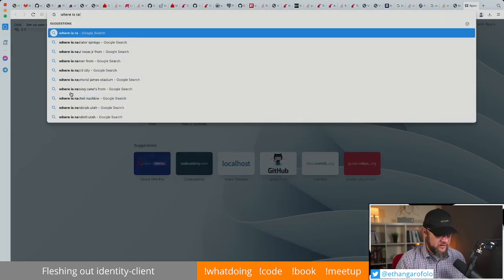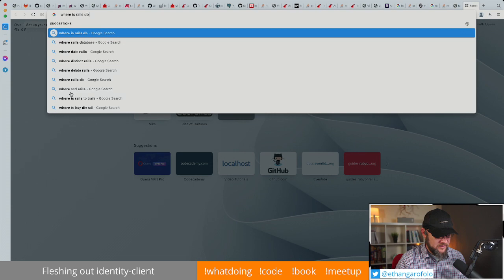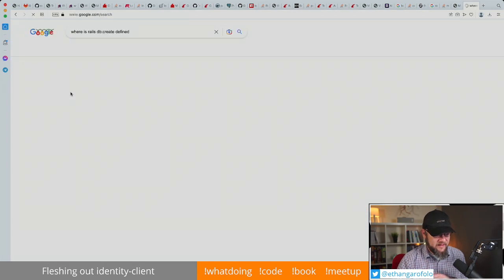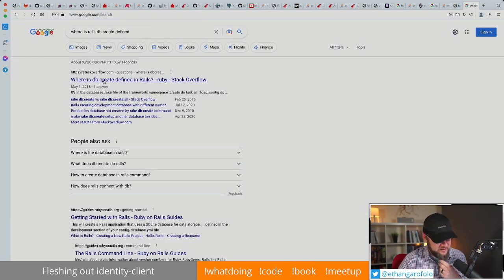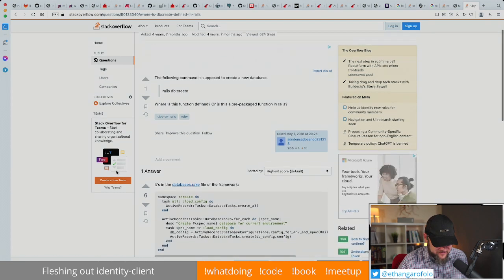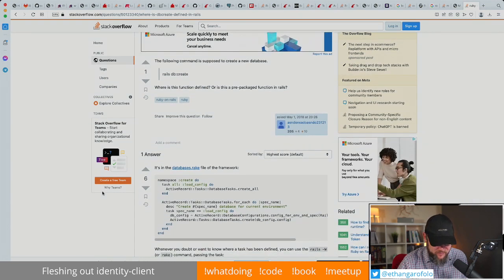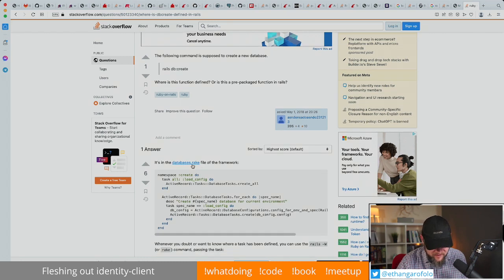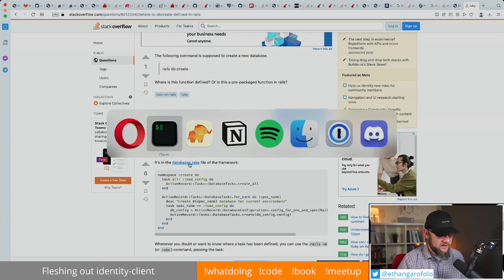Where is Rails DB create defined? Oh, that's neat. Someone asked that exact question. The database's rake file of the framework. Why do I feel like this is old? It's 2018, so maybe that's not that old. Active record, rail ties, databases.rake.